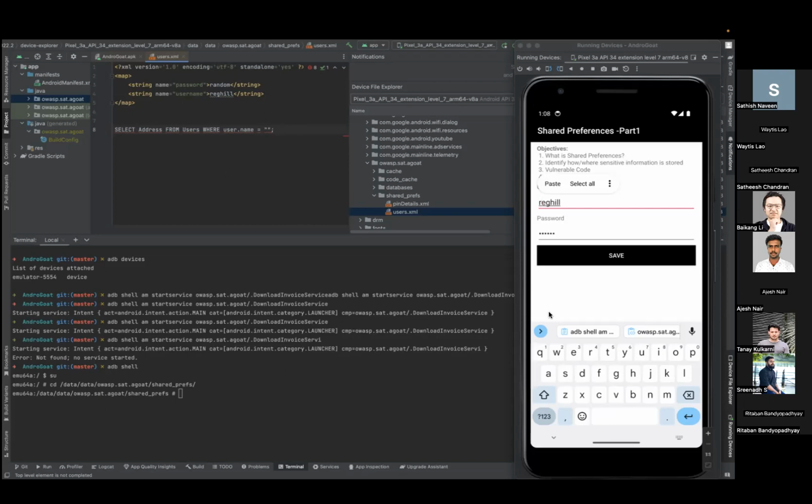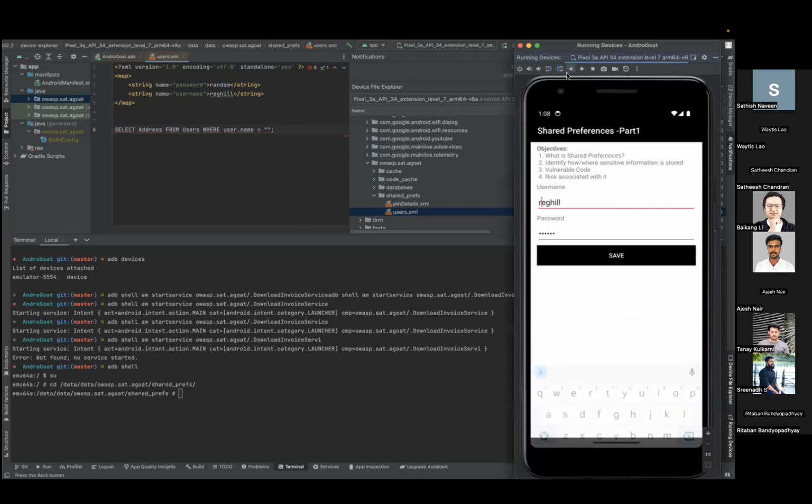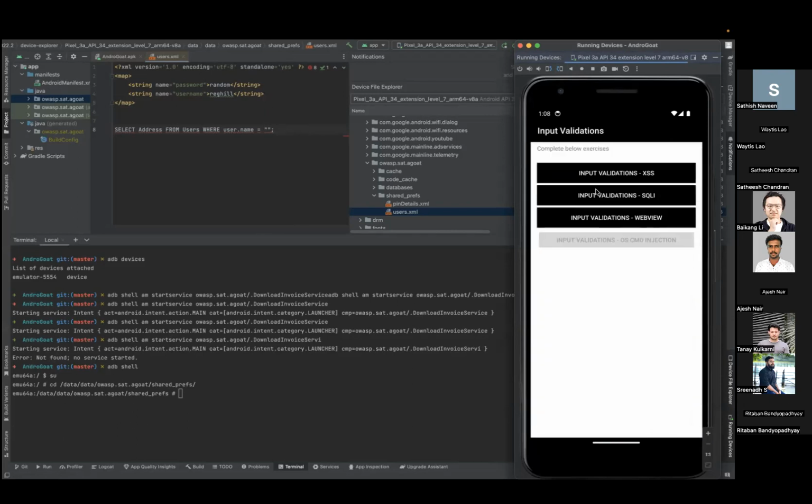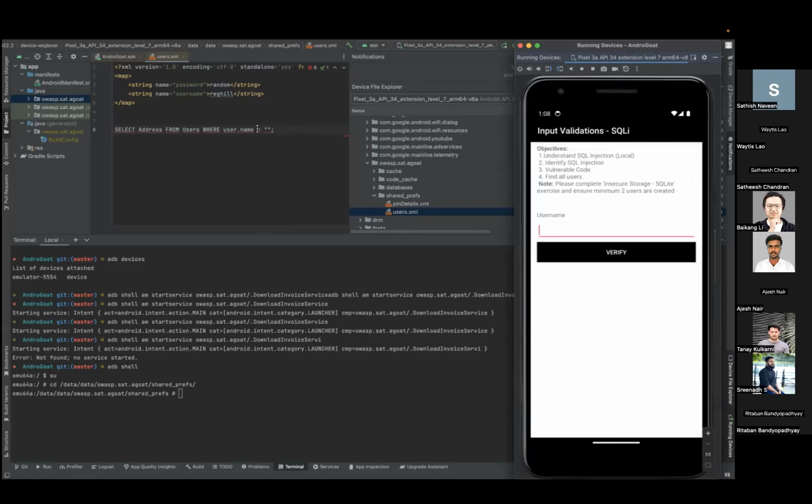Okay, so let's try to exploit one of the input validations which are not properly built in the application. I'll go to input validations. As I mentioned, in addition to sanitizing your inputs, please always use parameters. Plus one, Jonathan, thanks for adding that. Please always use parameters in your queries instead of just concatenating. Yes, sorry, I'm a little bit of a geek of SQL.